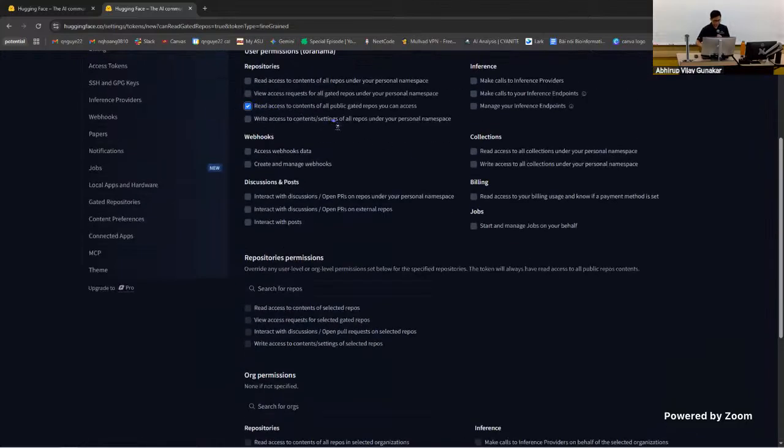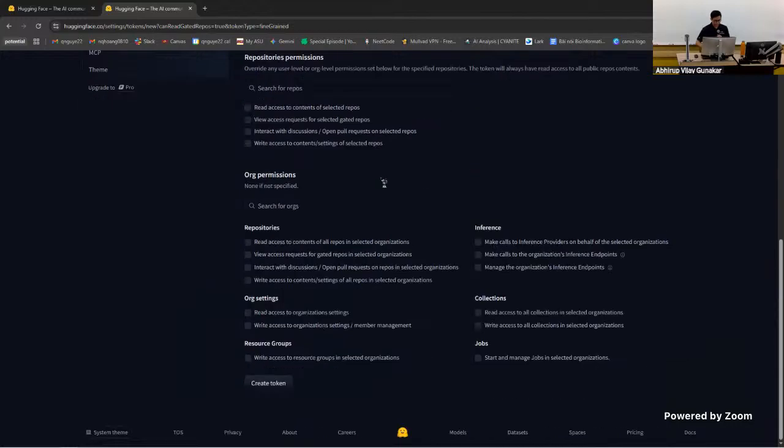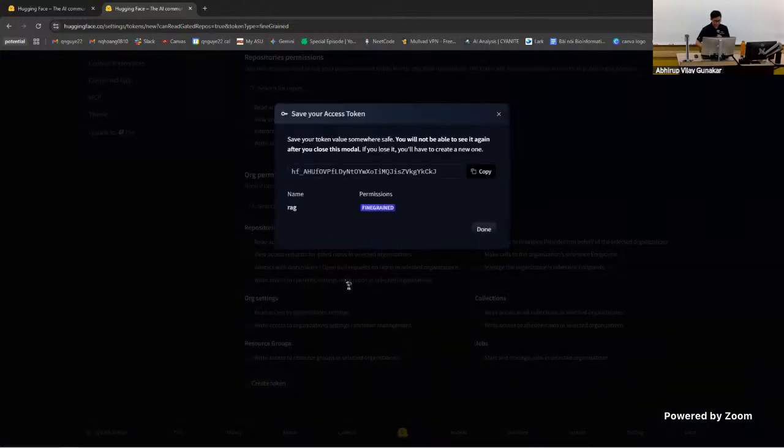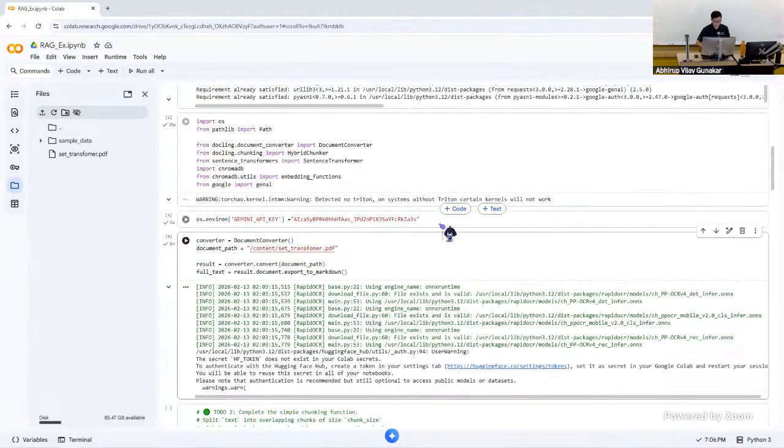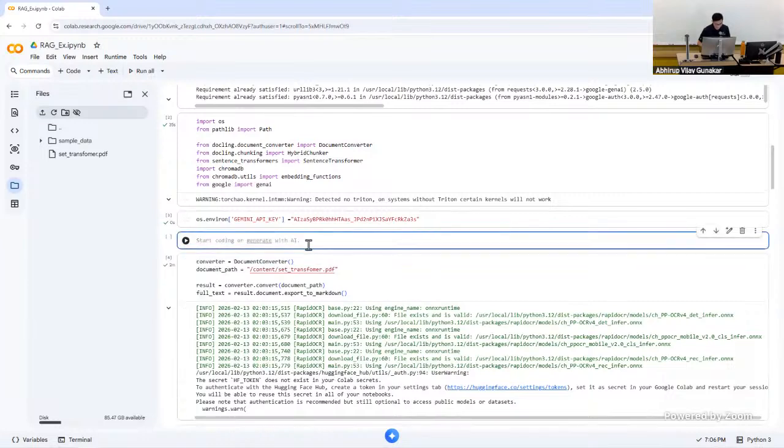Remember to take the read access to public gated repos. Create the token, copy it, and then go back to your notebook. It ran. Okay, never mind. But yeah, let's add a Hugging Face token here, just in case it doesn't work with you guys.